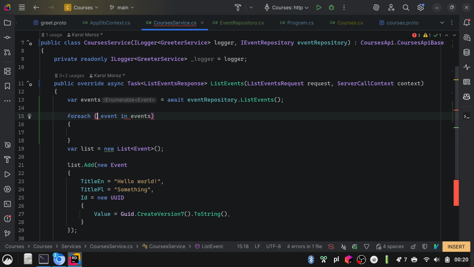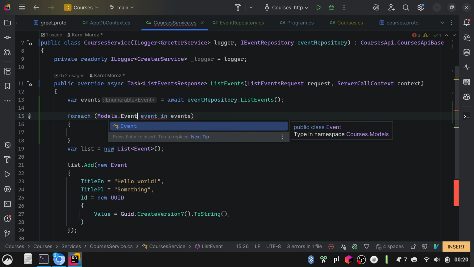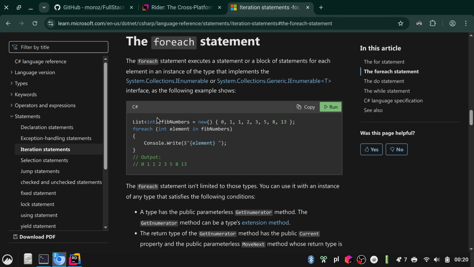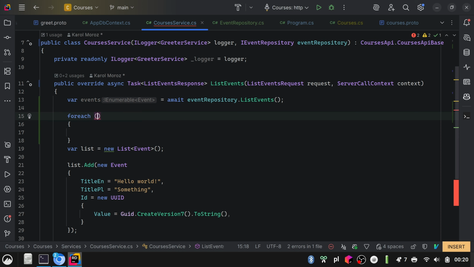So models, event like this. Okay, I think I cannot use the event variable name because it's a registered keyword.